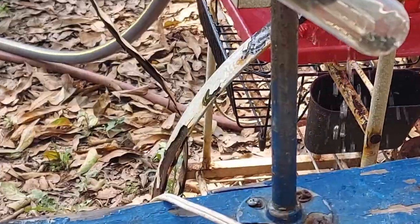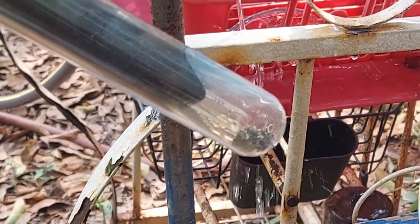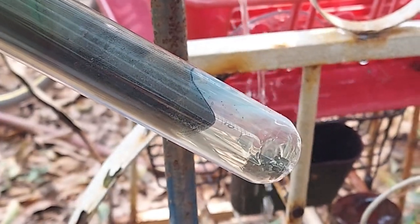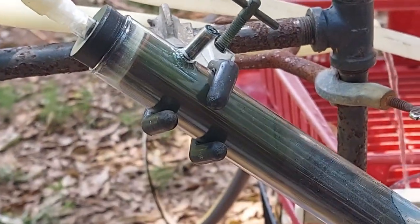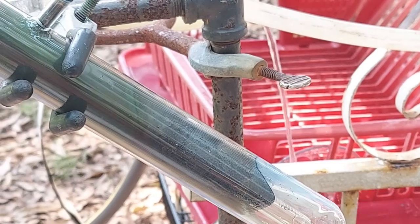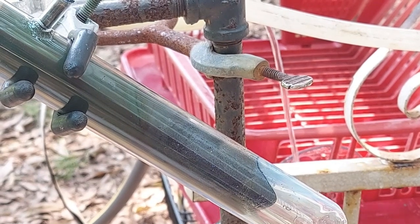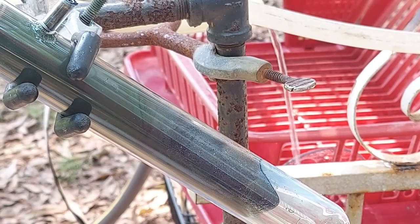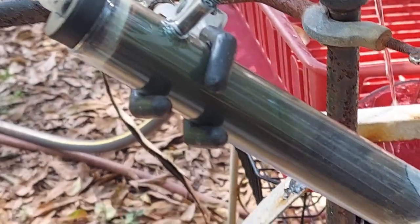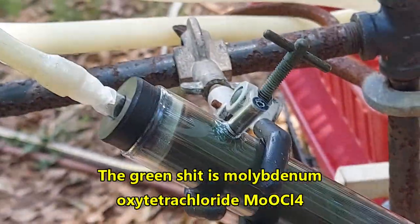Okay, everybody. So, we had a minor problem with the gas generator, which I suspect allowed air to flow back in here and ruin some of this. Notice that bluish color down there? I'm thinking that might be the oxide. I've got it fixed and it's running again, but as you can see, we are getting bands of different colors here. I'm pretty sure this black crystalline stuff here, which is nice and sparkly at this point, is quite visible. That's our stuff. That's our molybdenum pentachloride. Now we've got a whole bunch of green stuff up here. And I'm not sure if this is just a thicker layer of the product or what this is.